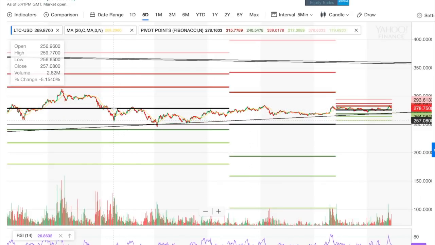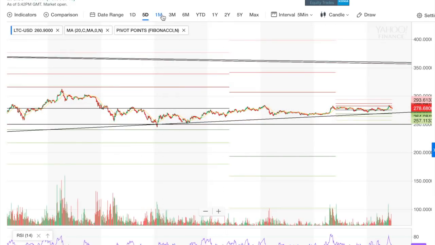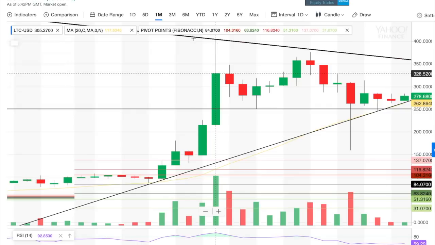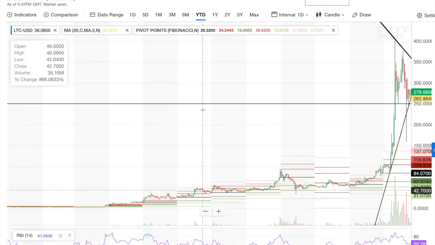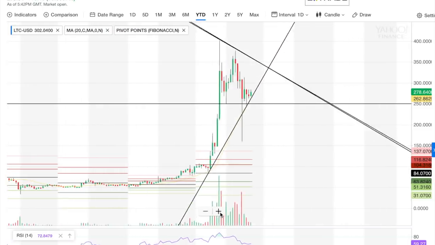I'm not going to explain pivot points to you, but I just like to trade with them. You can see that price definitely bounces off of them while trading. They're one of the better indicators to have, along with the RSI, which I definitely take a look at as well. But like I said, let's go back to the year to date so I can show you what I was looking at and expand this a little bit.